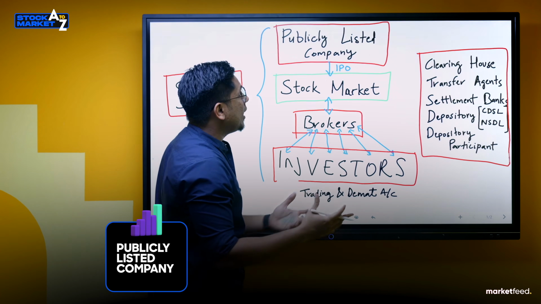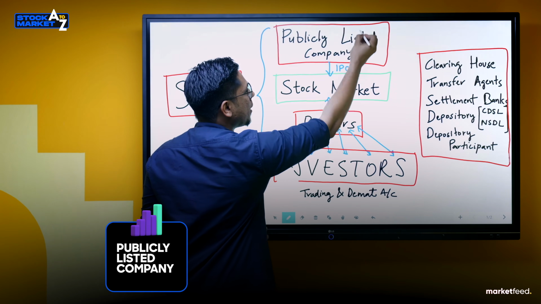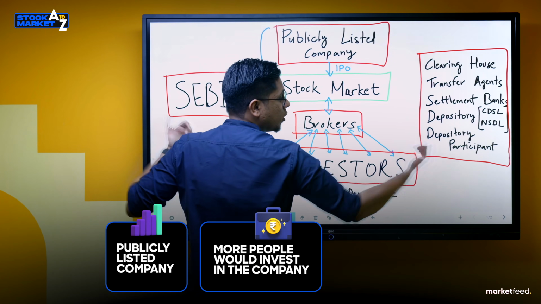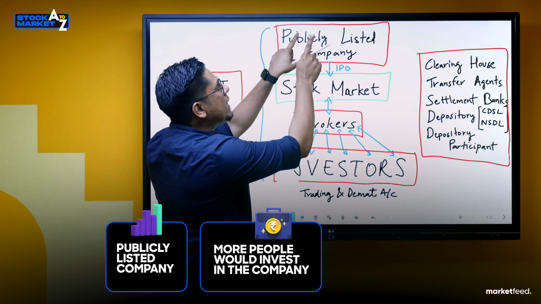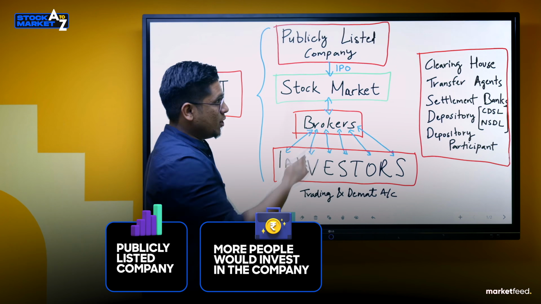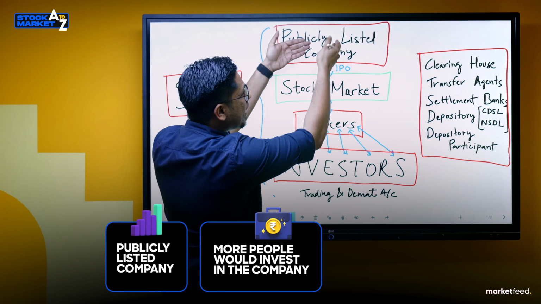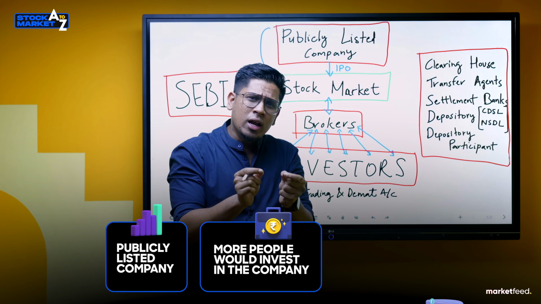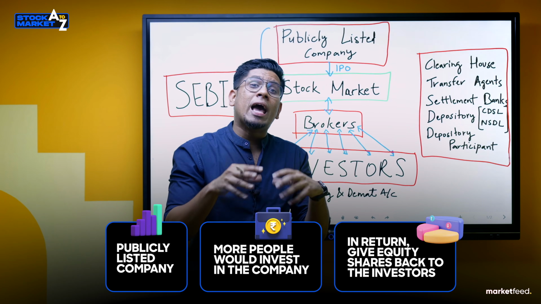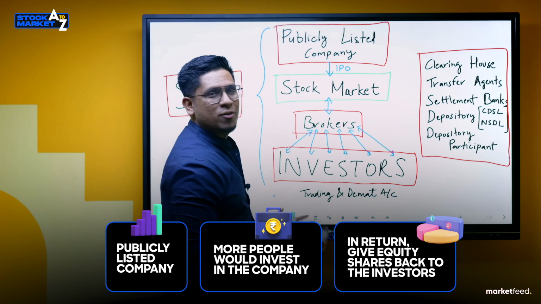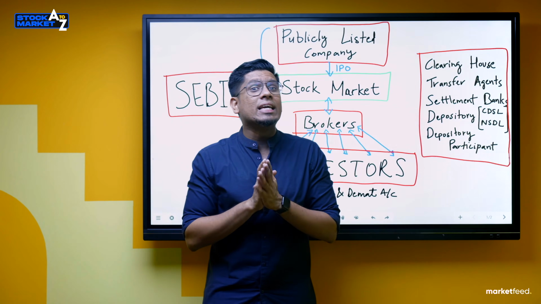So he heard that if he publicly lists his company in the stock market, then there are a lot of people across the country who would put money into the company. Okay, he wanted money, right? So all of these people would put money into his company, and in exchange, he would give a small equity ownership, or he will allocate a few shares to these investors based on how much money they are investing. Now he hears this and he is interested.